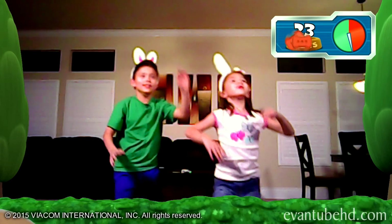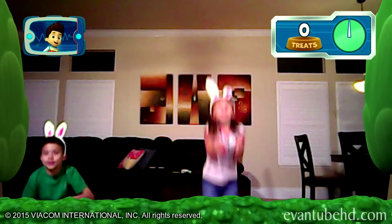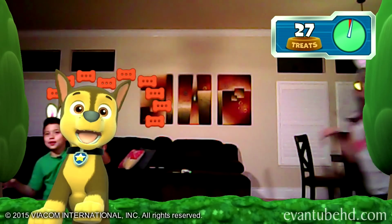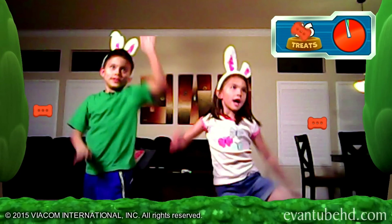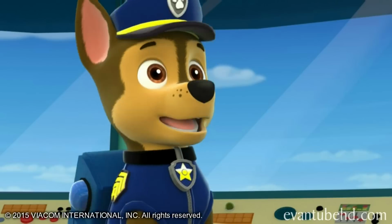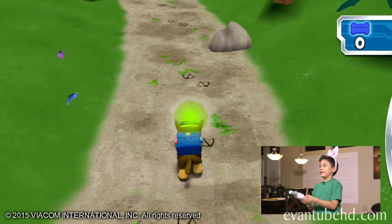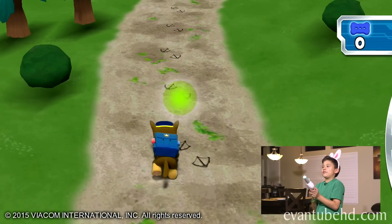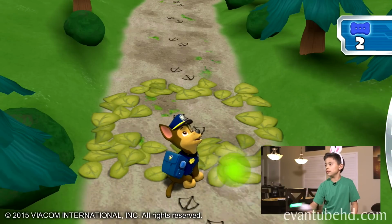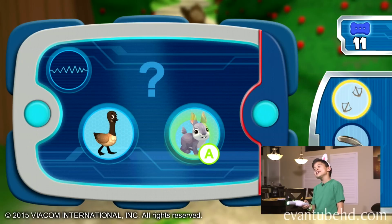There are a bunch of mini games to play. In pup treats, wave your arms to grab as many treats as you can. Use your hands to grab the pup treats. Whee! I'll take that one. And chase on the case, track footprints with Chase, and collect clues to find animals scattered by the storm. Okay, gotta go find some animals. We have to check the footprints to find the clues. We have a mystery. There's an animal trapped in the branches. It leaves tracks like this.